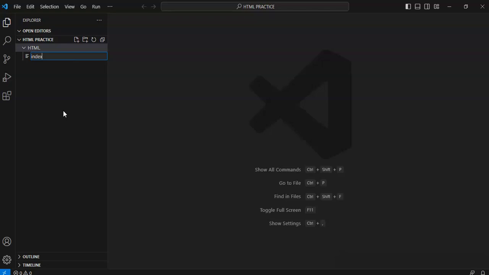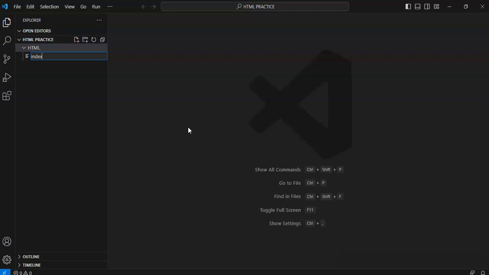But take note, the fact that you have the liberty to give it any name does not mean you can give it a name such as butterfly. Maybe you are designing a web page for a school, and then you just suddenly give this page a random name because that's what you feel like. It won't make sense. Ensure that even though you have the liberty, whatever name you give it should relate to the site, the page, the blog, the project you are doing. So I will just go with the standard name that you find most developers use, index.